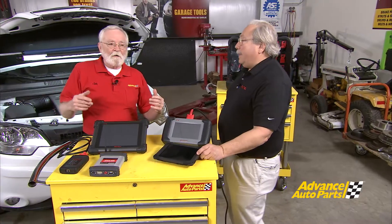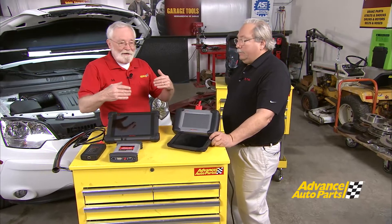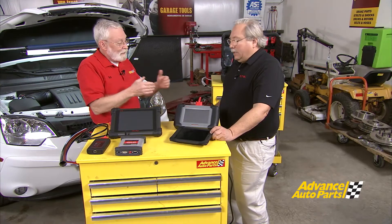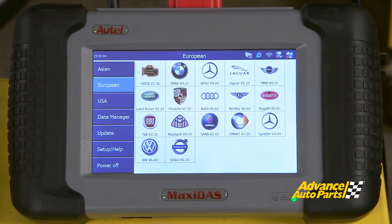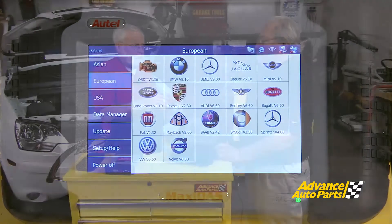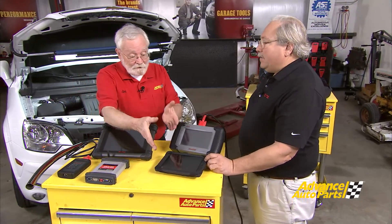The DS-708 came out roughly about three years ago, and what was unique about it at that time was it was kind of ahead of its time. It was a CE platform — fast, simple, accurate, and affordable. If there wasn't a big change in hardware, a technician could still fix the vehicle with the proper software. So the focus from Autel has been on software: keeping up with the software necessary to fix the cars and providing all the information needed. But there was a need for a change in hardware because of Android technology, which led us to the next level.